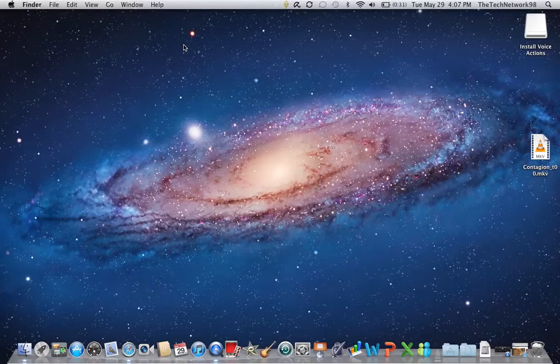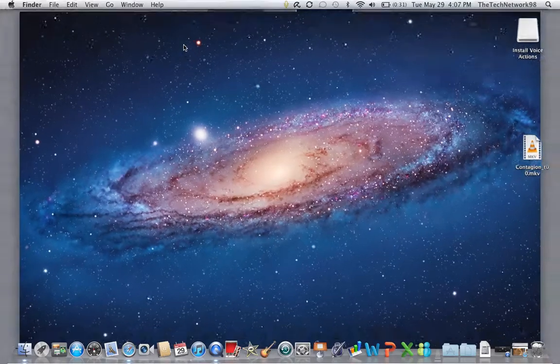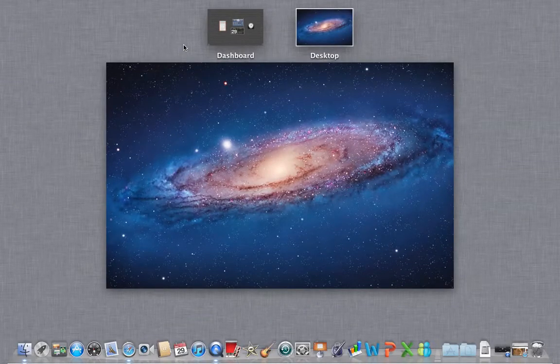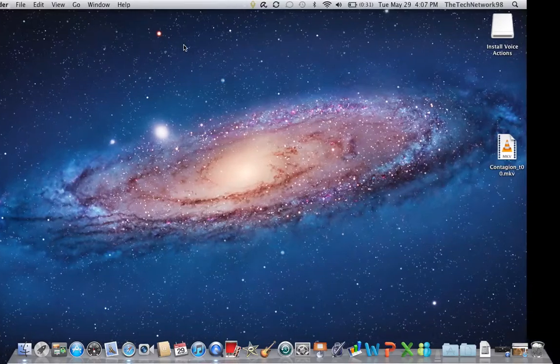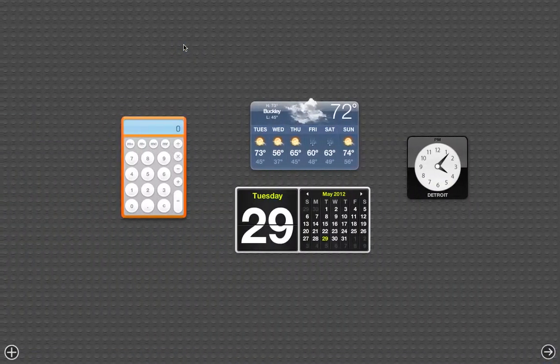A quick way to get to Mission Control: take 4 fingers on your trackpad, and swipe up. To get rid of it, take 4 fingers and swipe down. Quick way to move between your widgets and desktop without opening Mission Control: swiping left or right with 4 fingers.